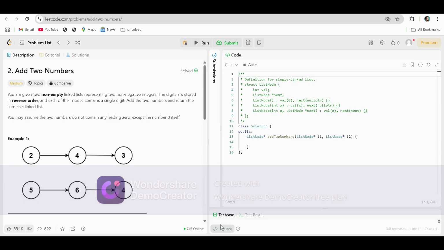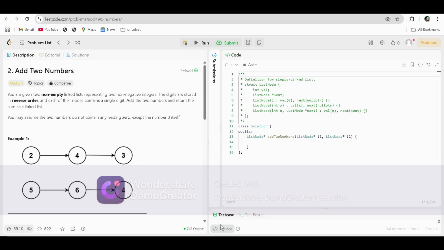Welcome back guys. So solving another linked list series question, one of the famous questions I haven't solved yet: adding two numbers in a linked list. Adding two numbers is very easy, but in a linked list it's easy, though not that easy. You can think of this as "add two numbers" in a linked list. That's a coincidence.